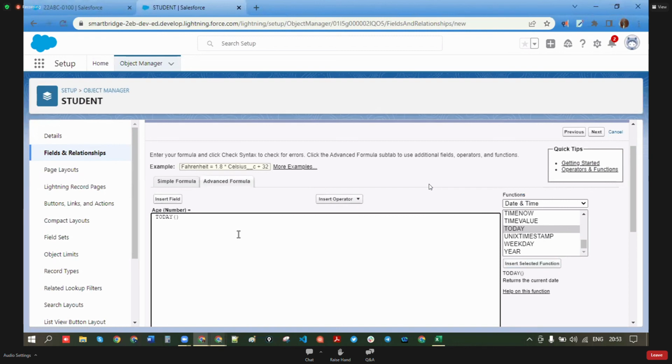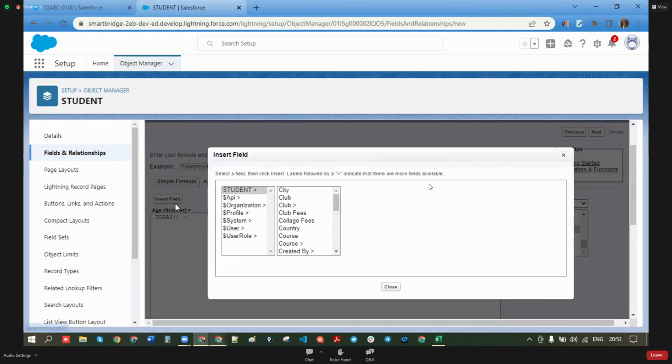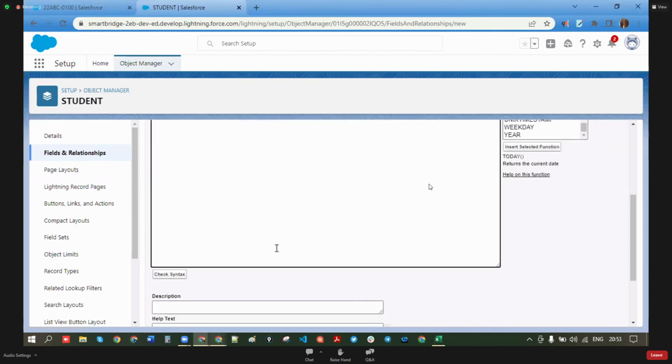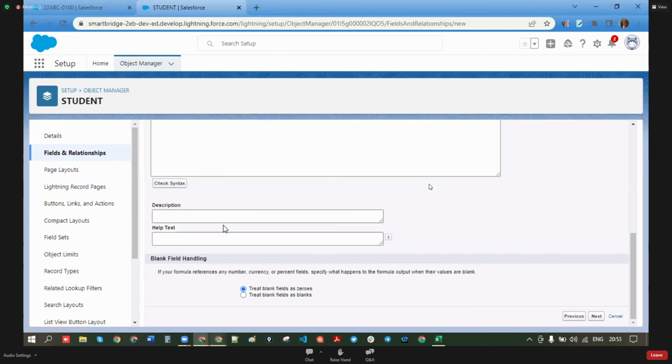Insert today, minus DOB. Where is the DOB? Under student. If I go for this, DOB will be there. Insert. Just checking syntax, no error is there.